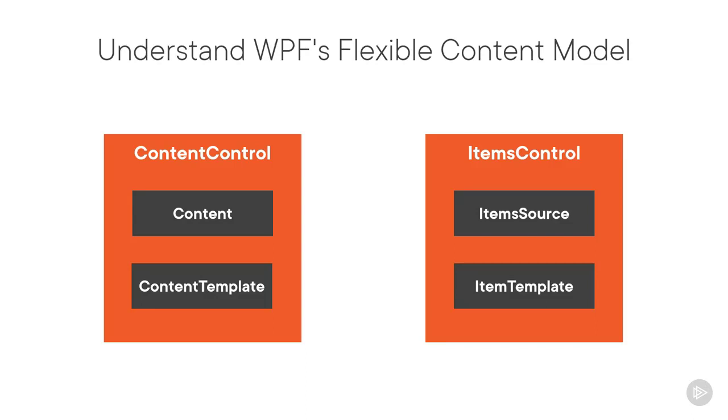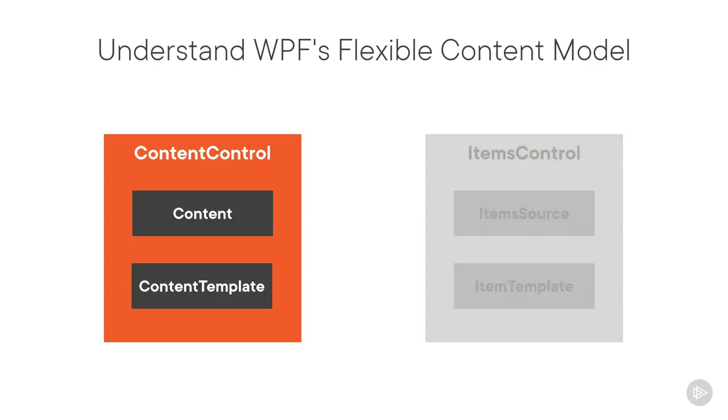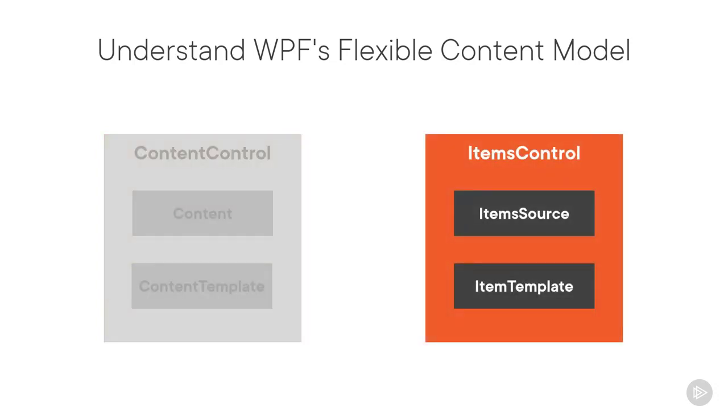In this module, you will use data templates with the ContentControl and also with the ItemsControl. You will use the ContentControl to load different detail views into the main window of the customer application. But before you do that, you will use in the next clip a data template with an ItemsControl, respectively with the ListView, which is a subclass of ItemsControl.